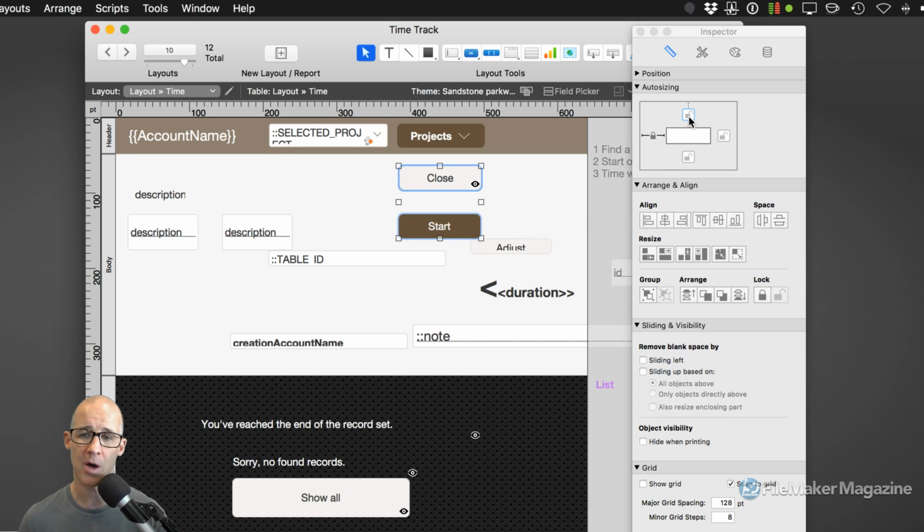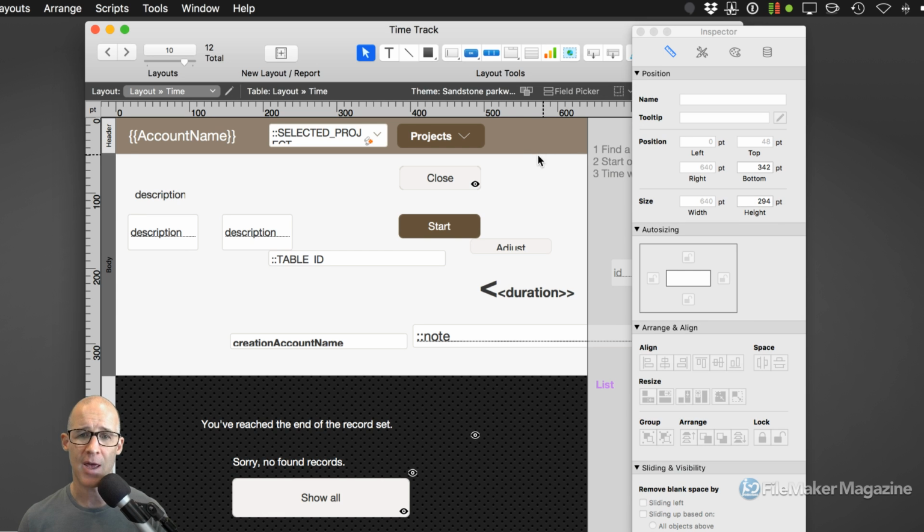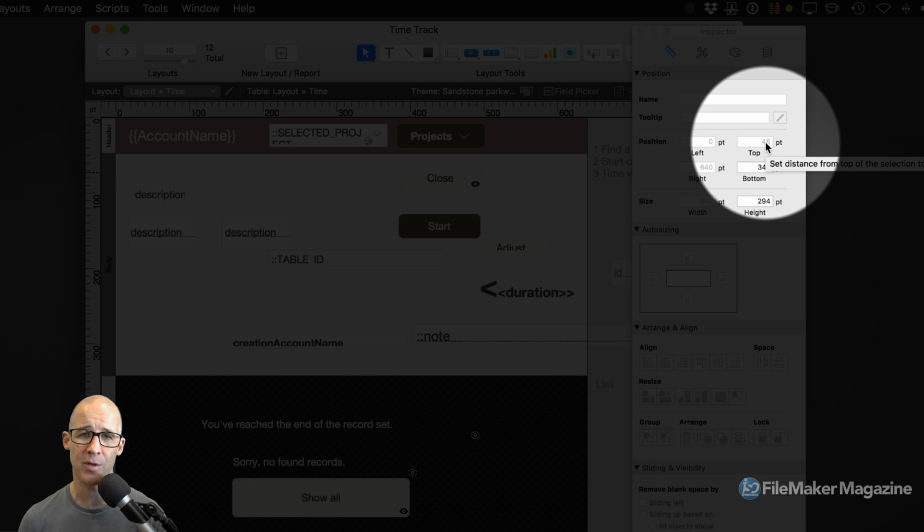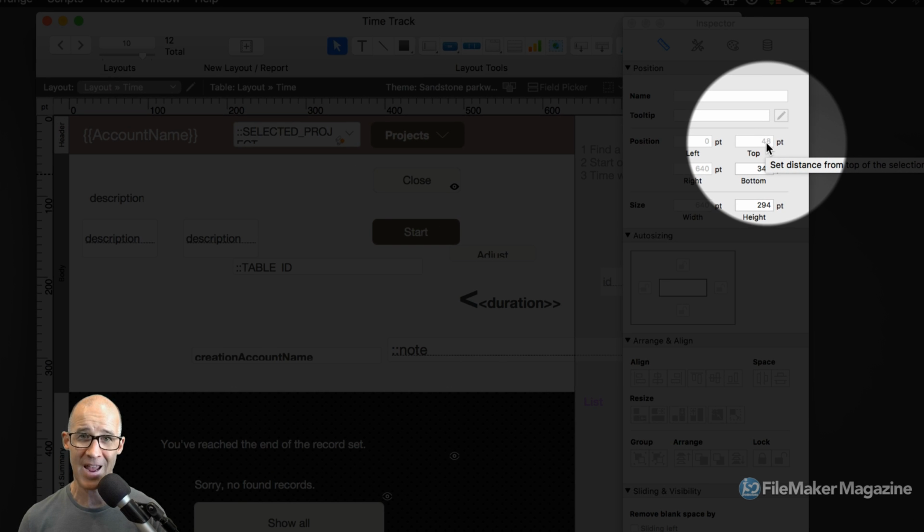So we're going to go to our auto sizing here. We're going to anchor this to the right, and we can leave it on the top. We're going to turn off the left because we don't want it to anchor on both and then stretch out. We want it to stay over here on this side of the user interface. And now I'm going to select the body part, go to reveal the position, and look at the topmost right here, or the top of that body part. So the top currently for the body part is 48.